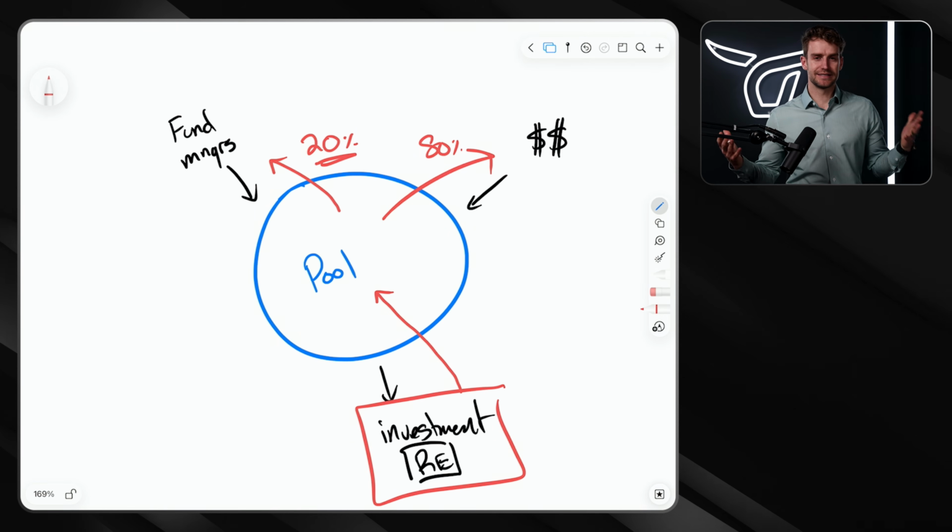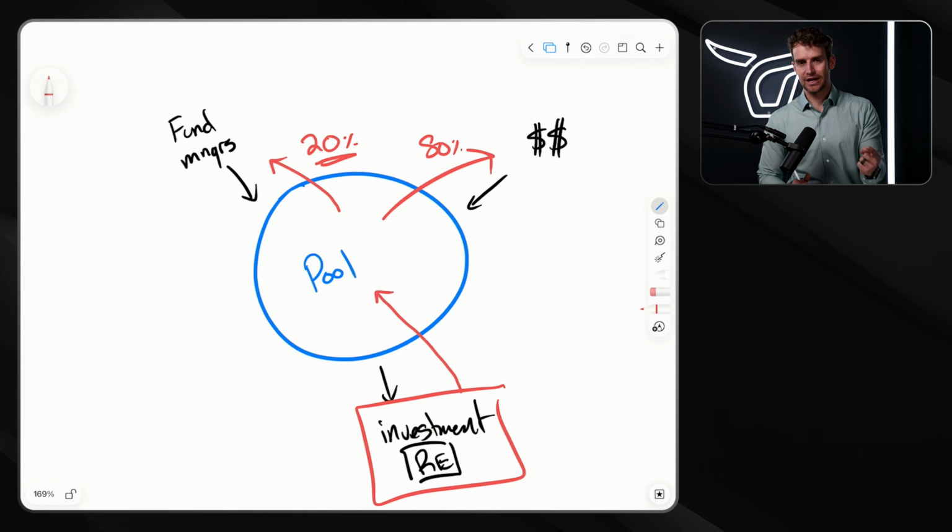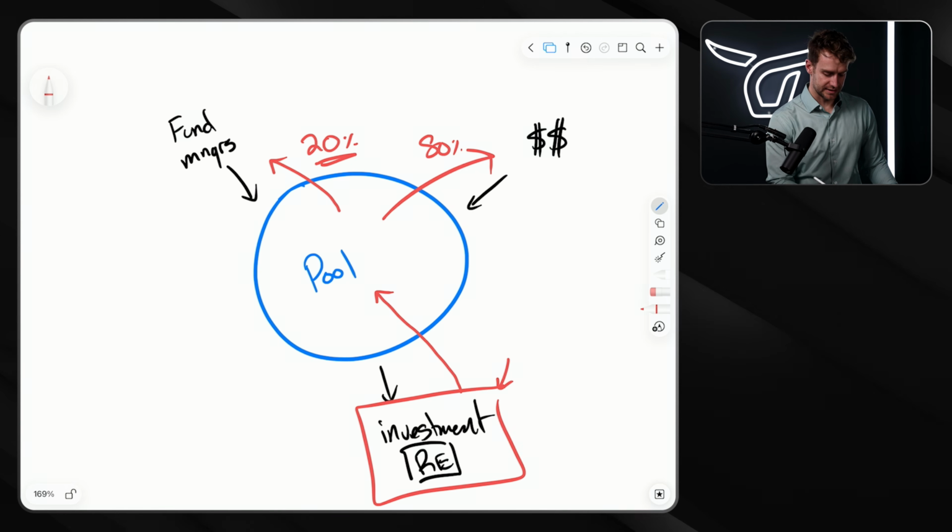Structurally, this is the same model used across private equity, venture capital, private credit, and this is now just applied to real estate. I know this because we've helped hundreds of people launch these funds, and I run 2 of these funds right now. Our aggregate portfolio AUM between all of our funds is over $600 million. So yes, we've seen a bunch of these. I know how these run.